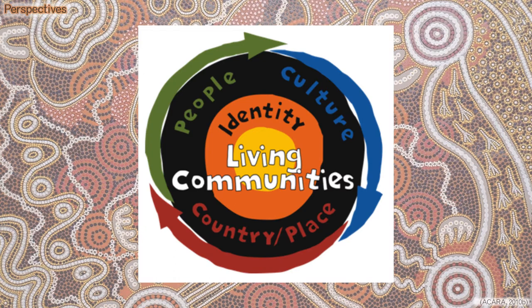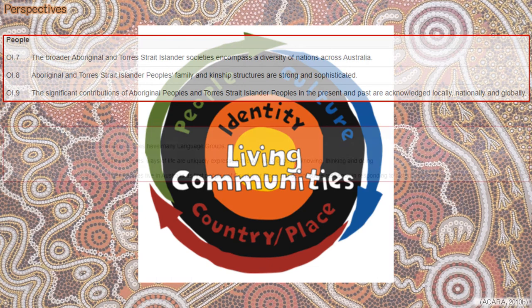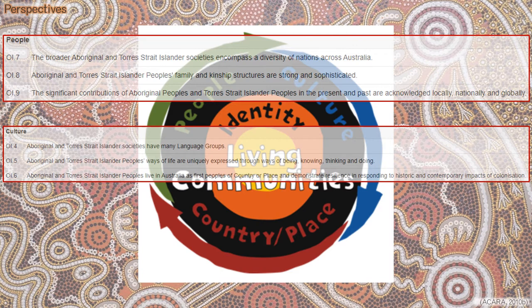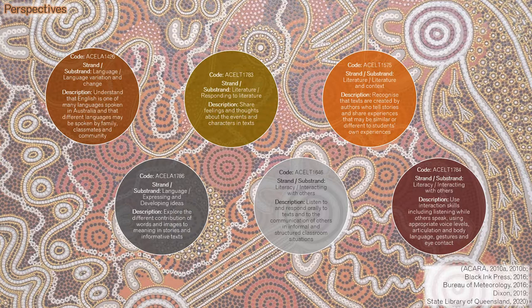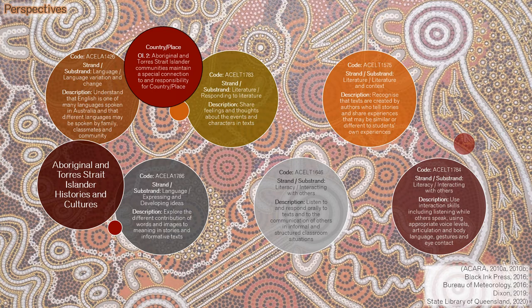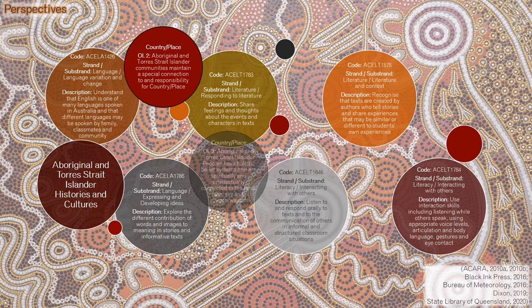There are a set of organizing ideas for each key idea that reflects the essential knowledge, understandings, and skills for the priority. Embedding these into the lesson would enhance and deepen Aboriginal and Torres Strait Islander historical and cultural understanding for all students. I would incorporate the following organizing ideas into my lesson plan: Aboriginal and Torres Strait Islander people have holistic belief systems, spiritually and intellectually connected to land, sea, sky, and waterways. Auntie Gloria Wayland knew her heart was in the bush — the land and the animals.